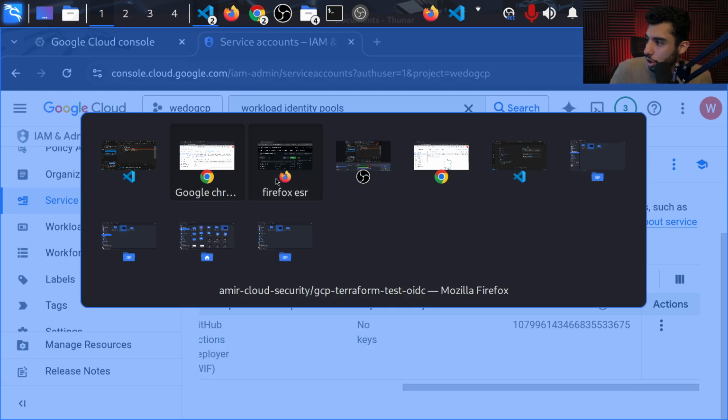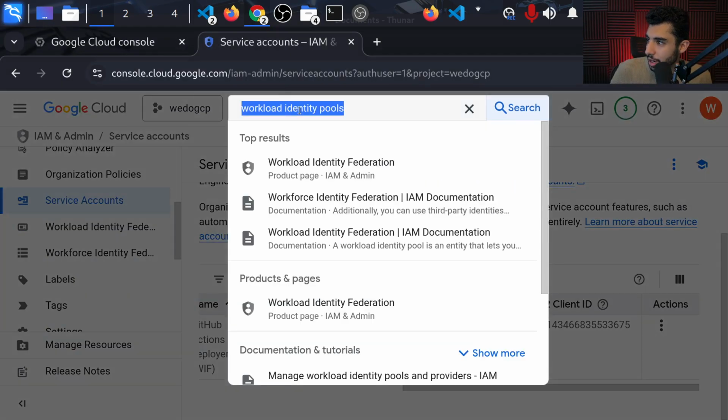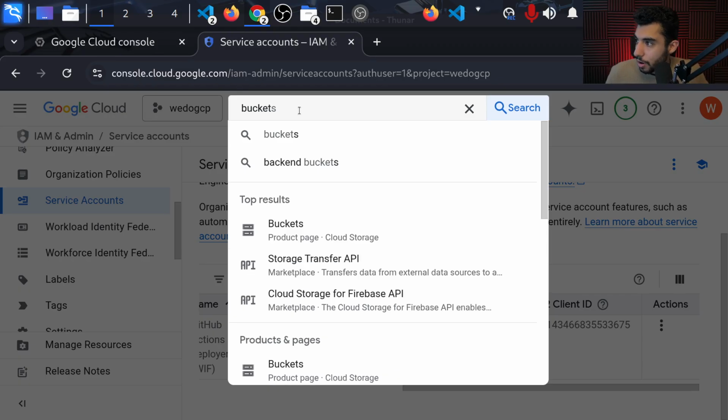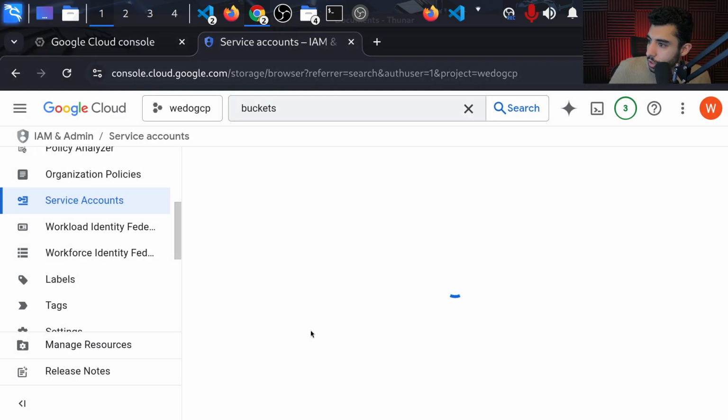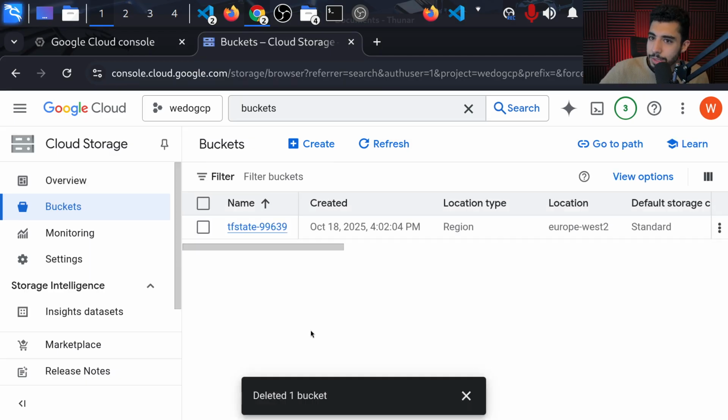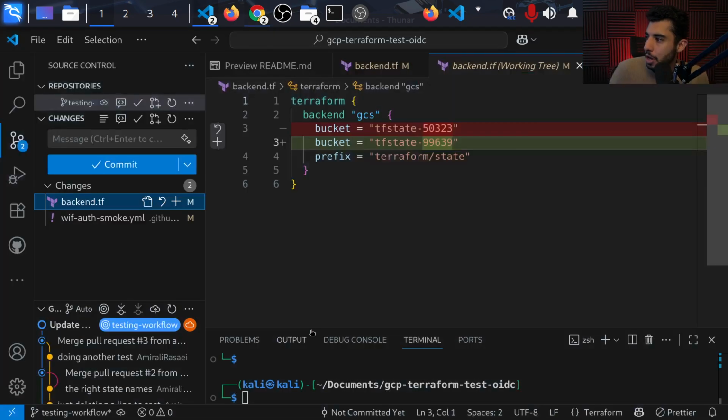But I didn't show you the bucket. It also has created a bucket. If I go here on buckets, this is the bucket that has been created. But when we run the code after merge, there's going to be a new bucket there that our workflow has created, or our Terraform has created. This bucket is just for the Terraform state. So I'm going to go back here and click on that.